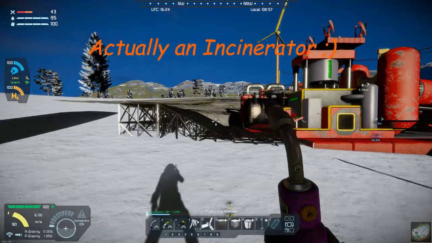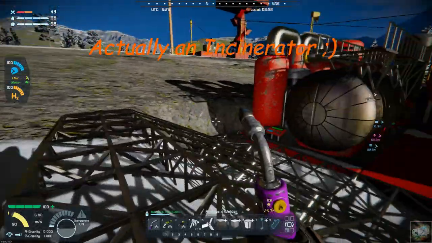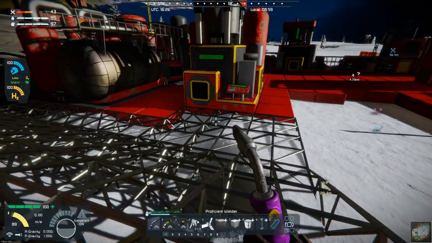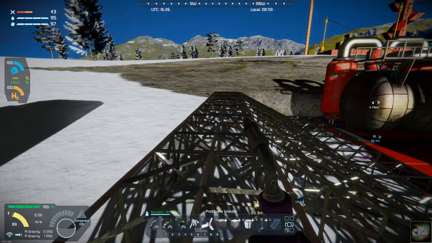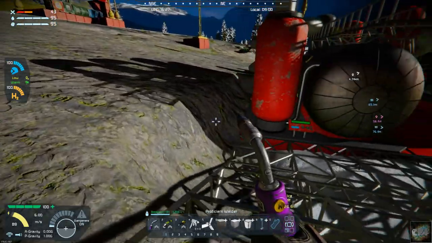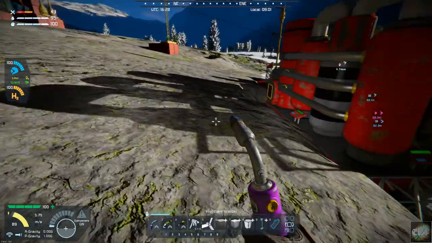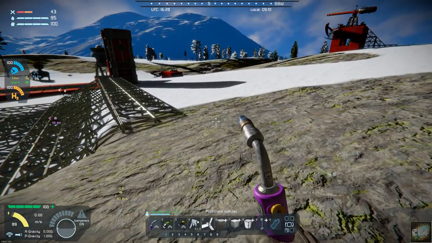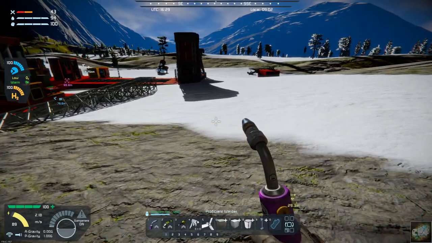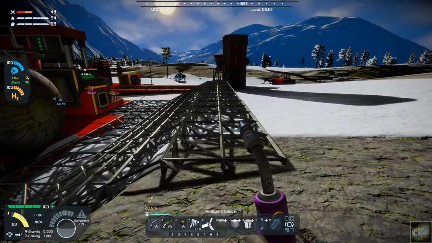So if we take a look here, one of the things I did do was I laid in a kind of step up so I'm not having to grind out the bank, the terraform, the voxel blocks. This way that will give me more room to expand out on the base as we need to put in more production blocks.